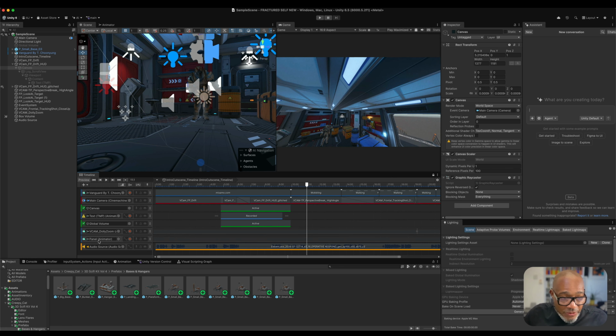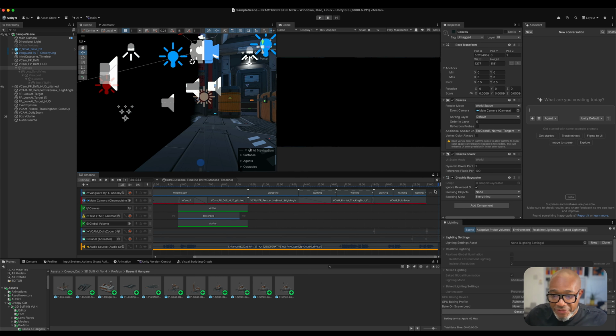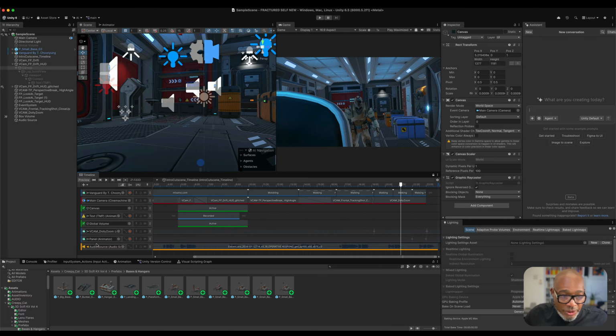And also, a bit here, I've got a panel. And when it fades to, I'll move on a bit. When it fades to black, if I head down here, you can see it fades to black. What I've done is put in a panel, just like a canvas panel. And here I've keyframed.